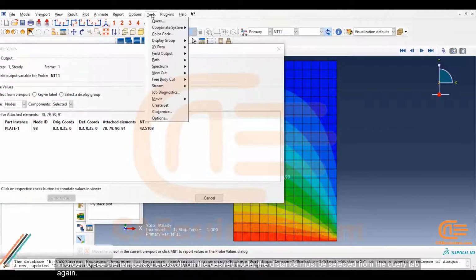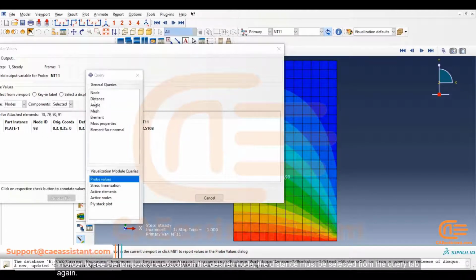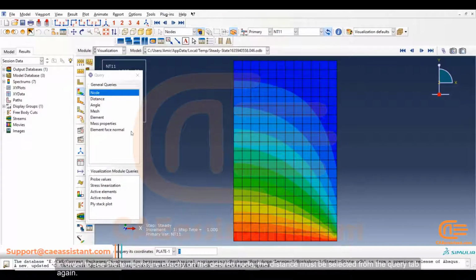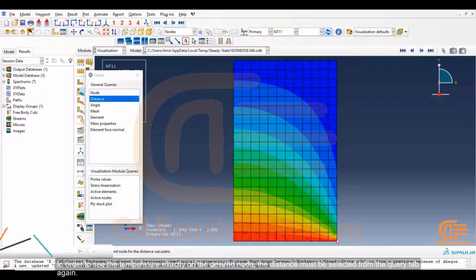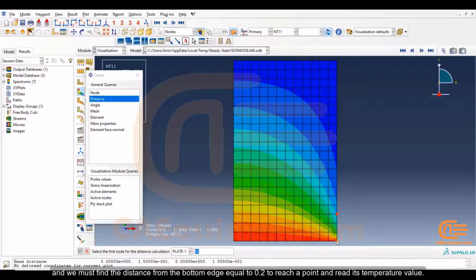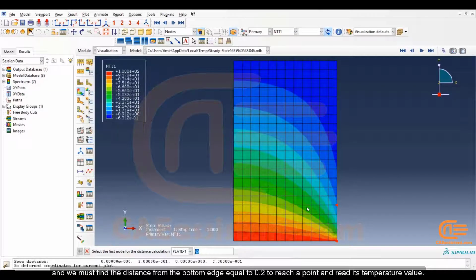In order to see the temperature exactly on the desired node, the distance must be selected from the Query tab again. And we must find the distance from the bottom edge equal to 0.2 to reach a point and read its temperature value.